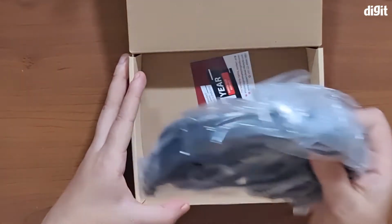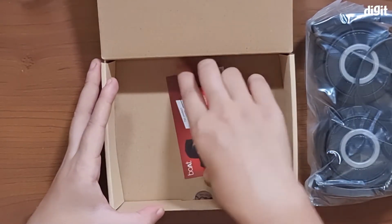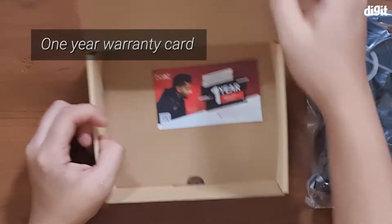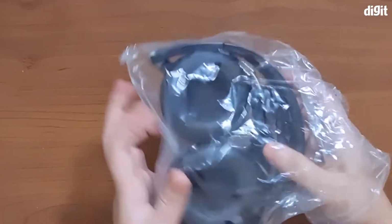So there you go, you see the headphones themselves wrapped in a plastic pack. We'll come to that later. Inside you just have one other thing, which is the 1-year warranty card. So now let's set this aside and look at the headphones themselves.